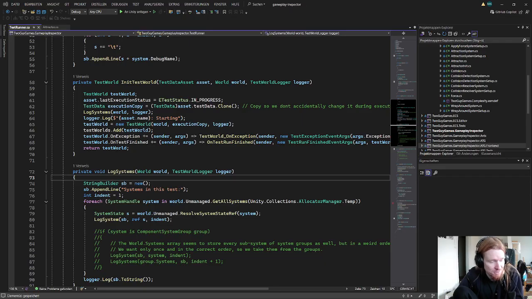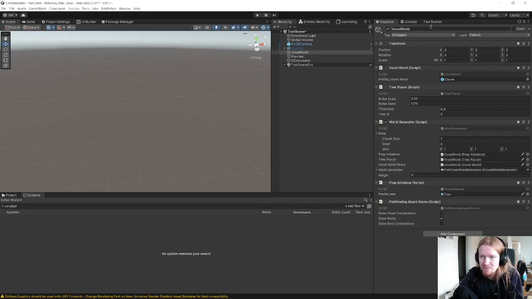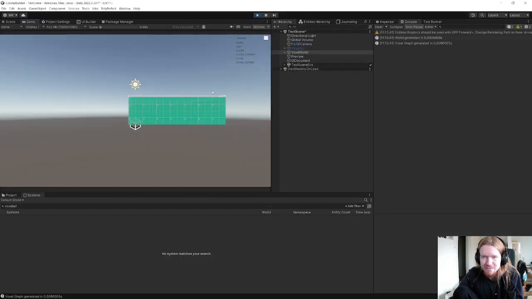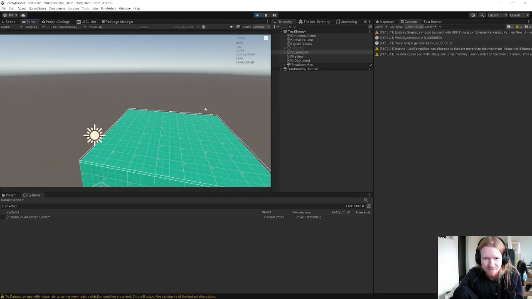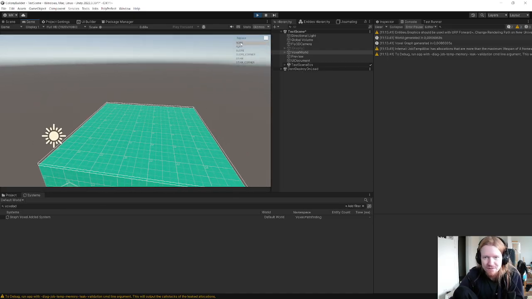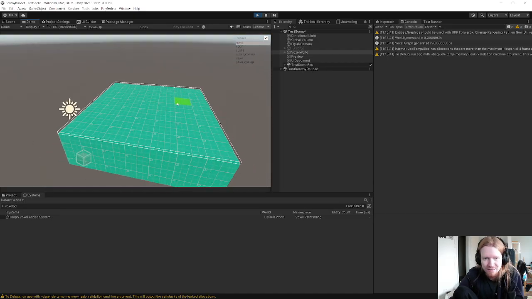What I'm actually currently working on in my private time, this little voxel engine here. And I can currently finally edit stuff.